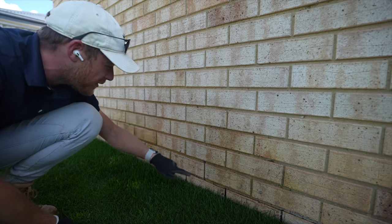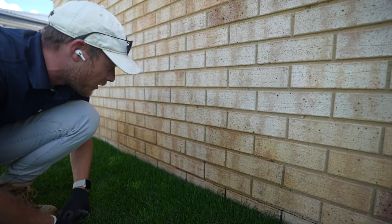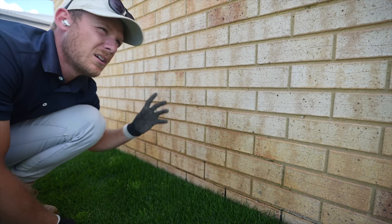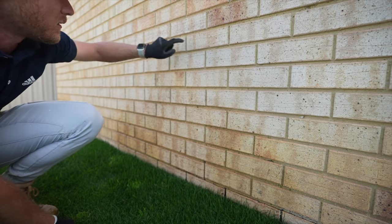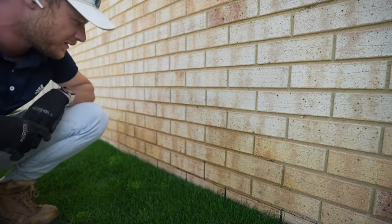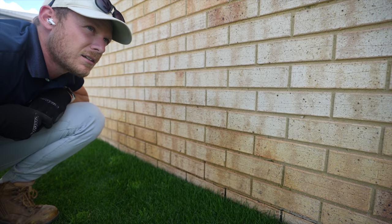Yep, you can definitely see where it's come off. Wow, that is awesome. So these streaks here are just part of the brickwork. It's just the pattern that it was. You can see it's all over the rest of the brick. Well, yeah. Anyway, so, mate, didn't even have to scrub that.